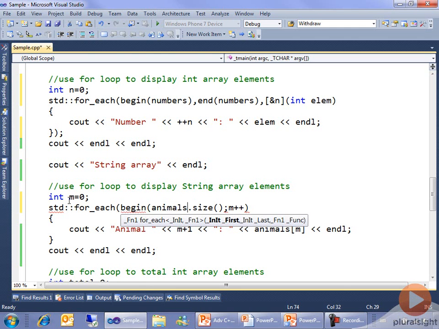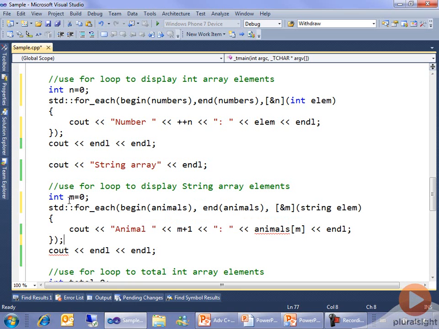Begin at animals, end at animals, a lambda that captures m, a string called element, beginning of the lambda, end of the call to for each. I'm going to increment and then use the m that I captured, and here I'm going to print out the element.